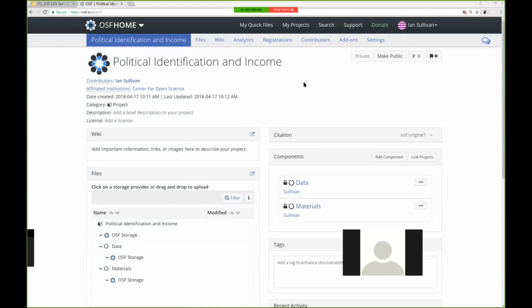If this was just for my own private research note organization, I may not want to add anyone. There's no obligation to make any of this collaborative or make any of this public. We've just designed it to be as easy to do those things as possible for you. So if I want to add some more people to this project, I'm going to go up to the Contributors button on the main project toolbar.